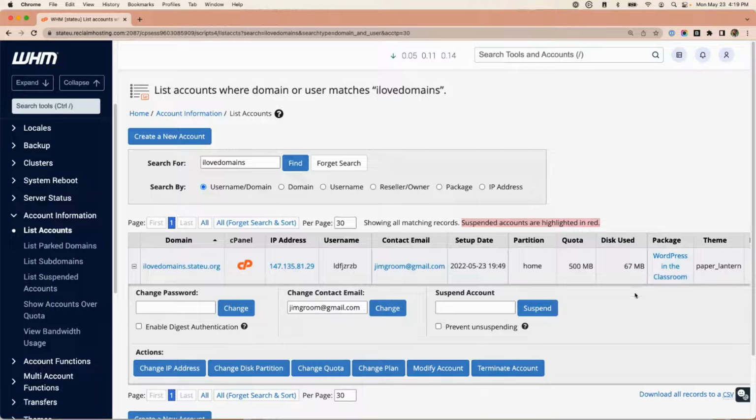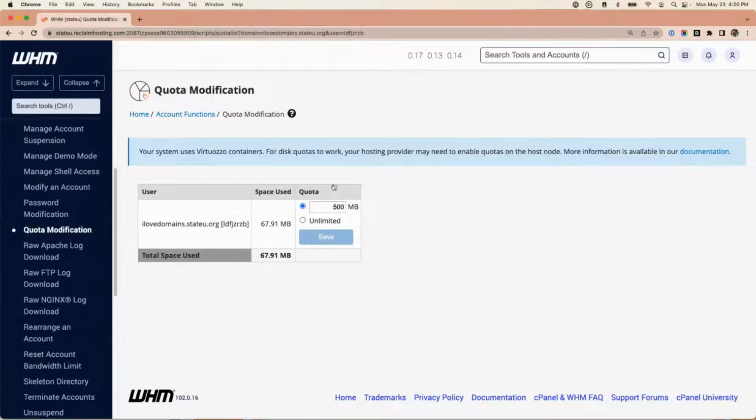But sometimes you get accounts that are heavy hitters, people who are doing archival work, who need to store a bit more stuff on their account. There you can go in and change the quota. Lauren's opened up the little menu that lets you change the password, the contact email, things like that. Changing the quota says, all right, your maximum is no longer 500 megabytes or a gigabyte, 2 gigabytes, whatever you have as the default.